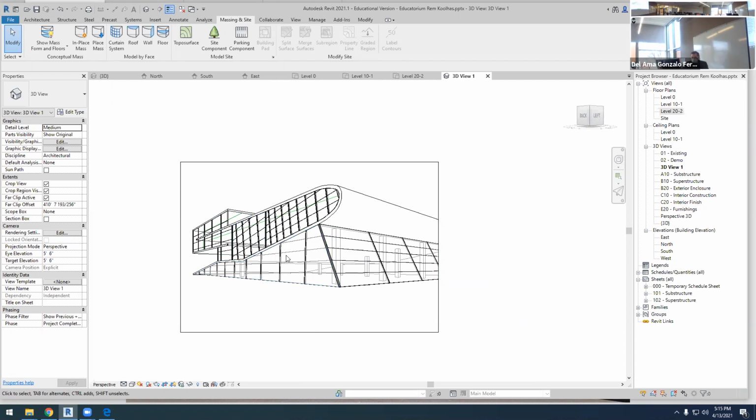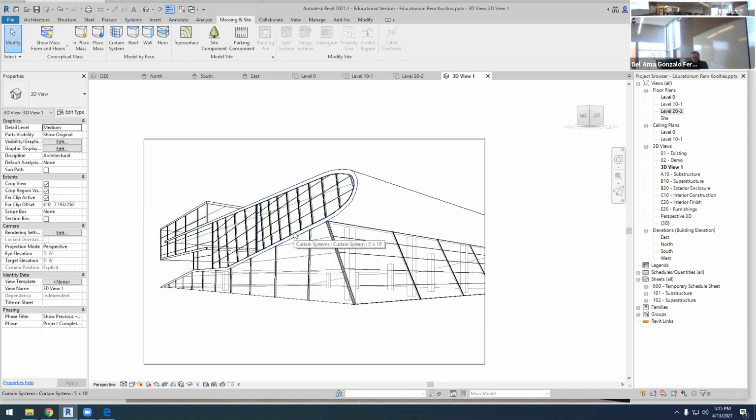So that's the beauty of Revit. You don't have to work thousands of hours to have something nice. You have to work thousands of hours to define a project like this, because now we need plans, sections, elevations.